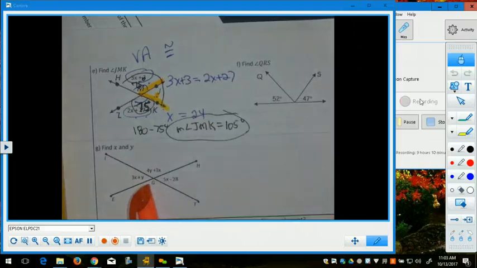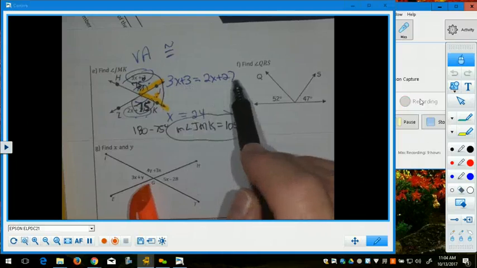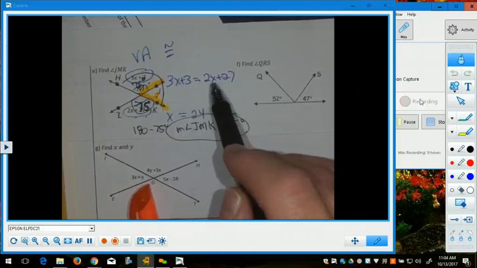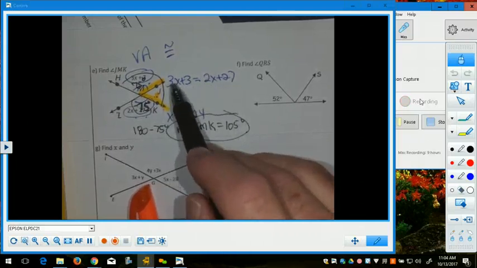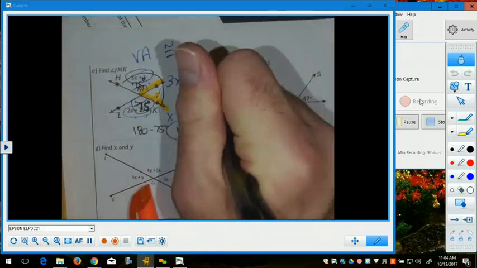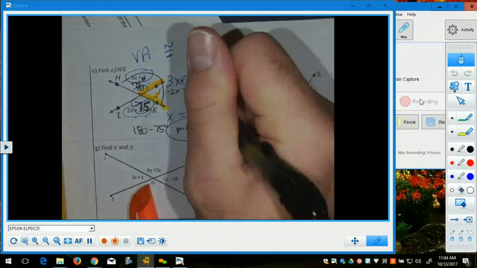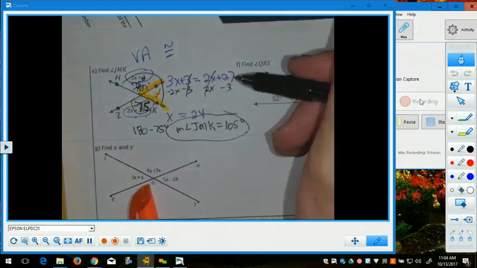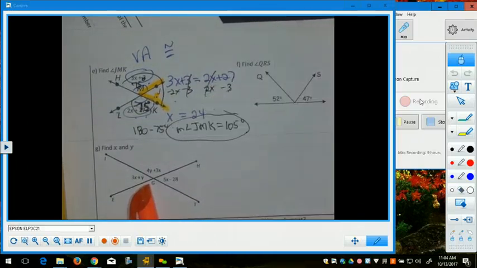There was a question over here. Yes? Where did you get 24? Where did I get 24? I subtracted 3 from both sides. 27 minus 3 is 24, and 3x minus 2. I didn't show the work for it. Subtracting 3 and subtracting 2x from both sides. 3's gone from this side, 2x is gone from this side. I have 24 and x. So be careful with that.